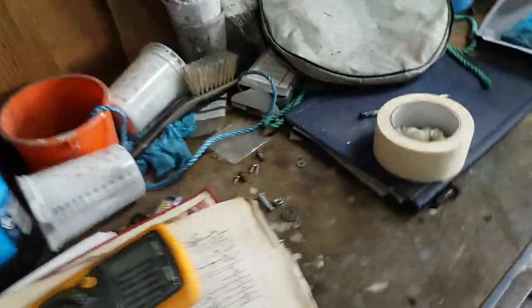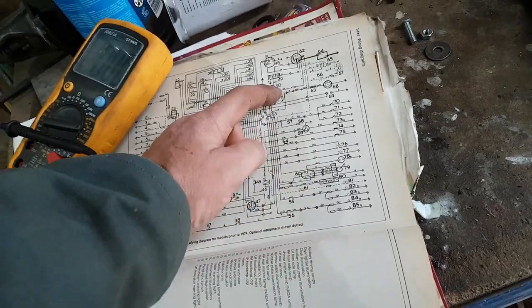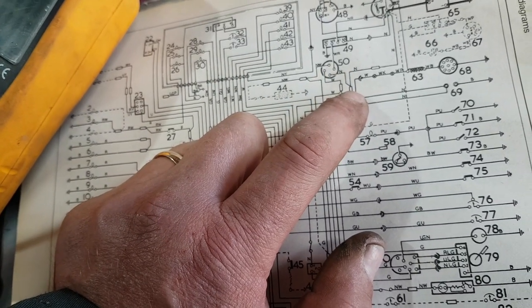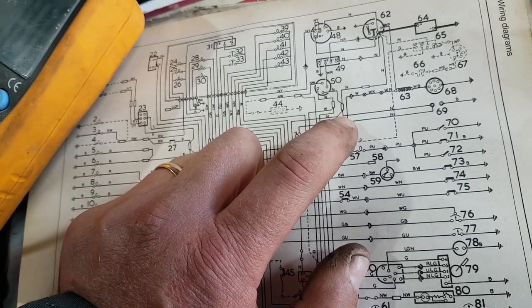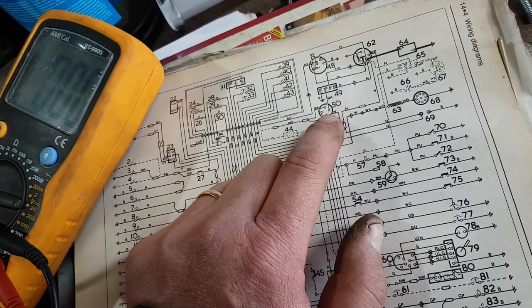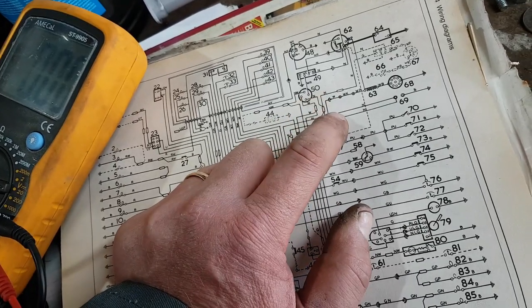Where's the next one? There's a crocodile clip on the floor down there. We're chucking those around. Right, so starting relay is 49. The next one ends up at 50, which is the ignition switch. We know that one's getting voltage too. What's slightly concerning here is that there's a multi-connector which suggests that it's going to break down into a number of different circuits, and I think this is possibly where the problem is occurring. So I've got one wire that goes straight into the starter switch, whereas this is showing there's one wire in that breaks down into three chunks.